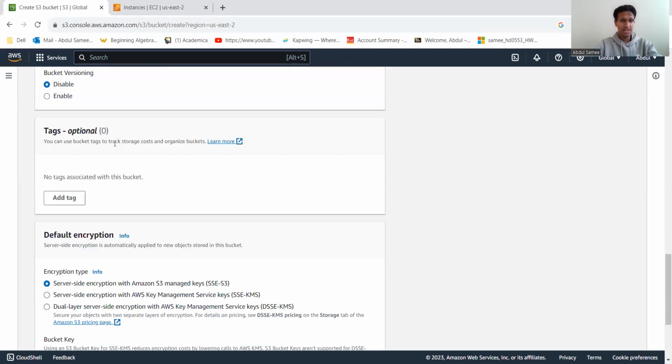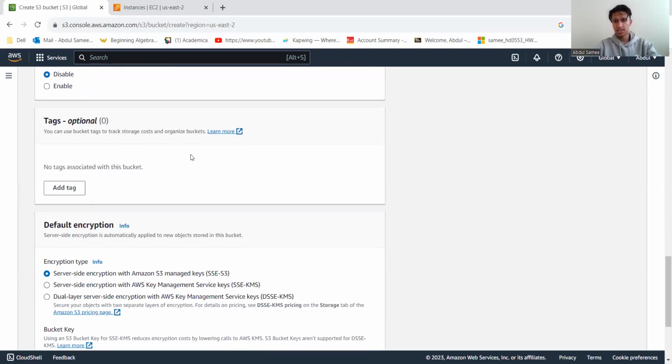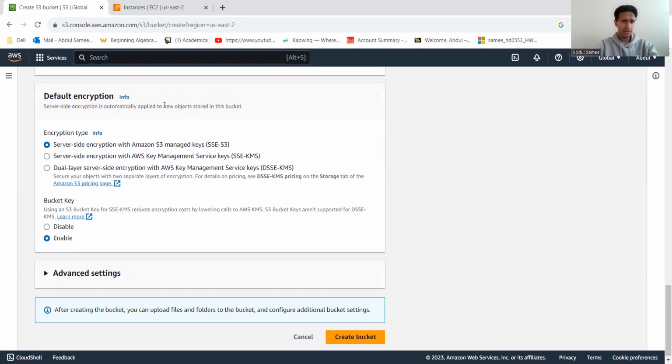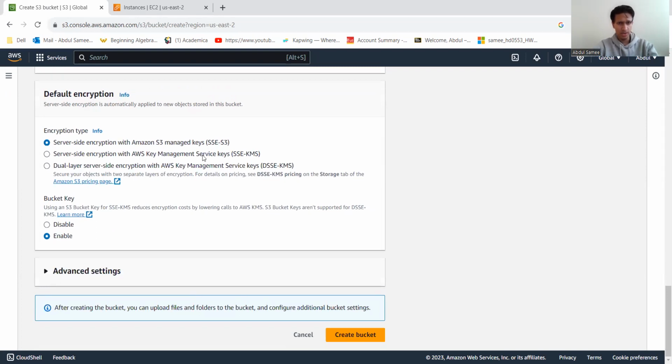Tags are actually related to storage costs. This is how you group your categories. If you have a bunch of EC2s used for a certain thing, you would put them under a certain tag, and that's what will calculate and optimize your cost. So this is a little bit more into the advanced stuff when it comes to pricing. You have your default encryptions, which we would get into in another workshop later with managing keys and stuff. So yeah, with that being said, we can go ahead and create a bucket.